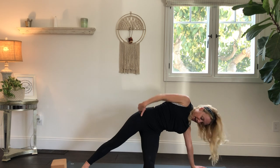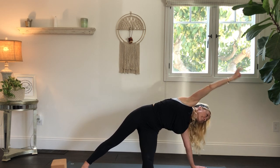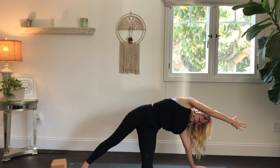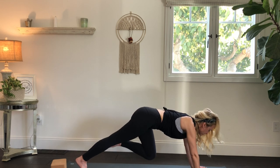So roll to the inner edge of that back foot. Lengthen the right arm up to the sky. Lift the hips. Maybe the top arm extends alongside the ear. Pinky finger revolves to the earth. We lift a little higher. Shoulder out of the ear. Right hand to the mat. Left knee to the nose.